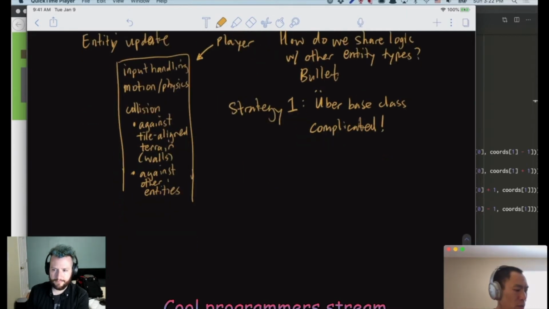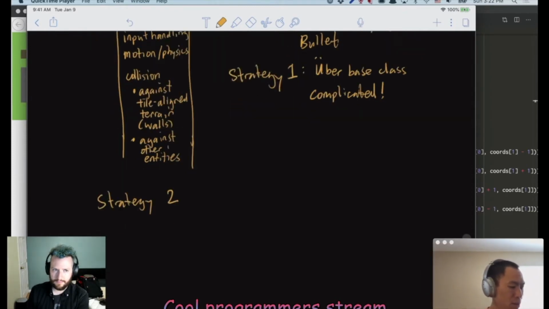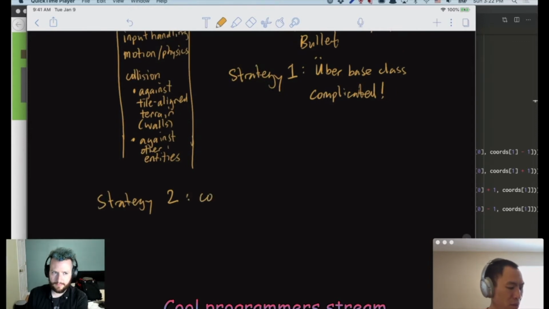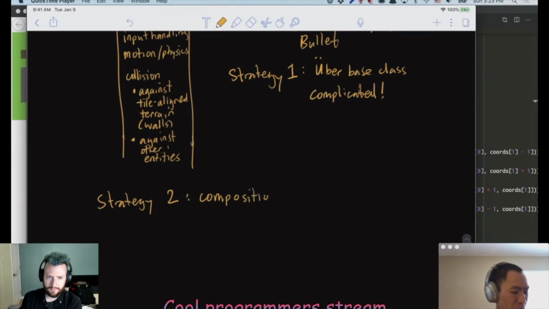So what's the other strategy? It's something we're calling components, or maybe composition instead of inheritance.